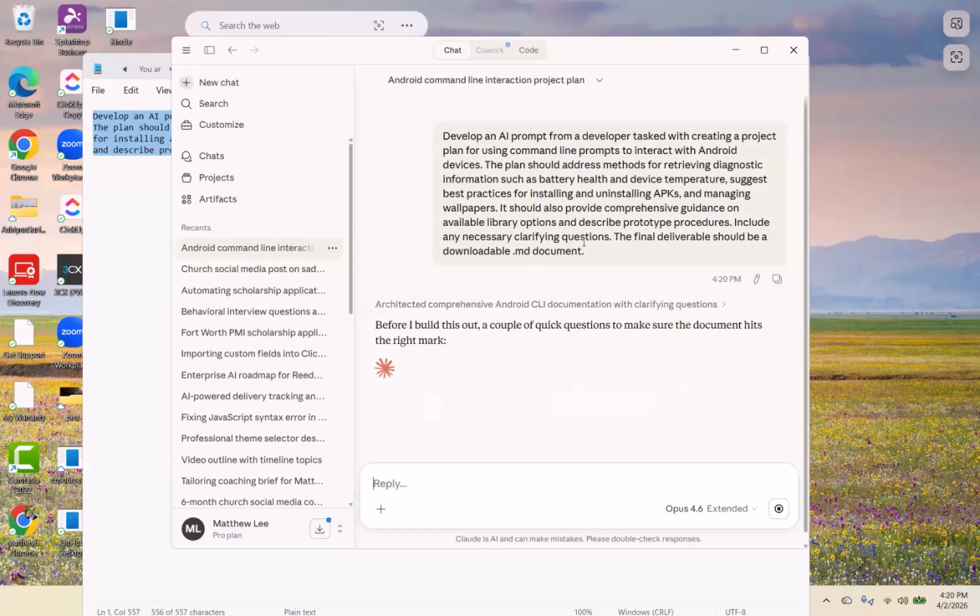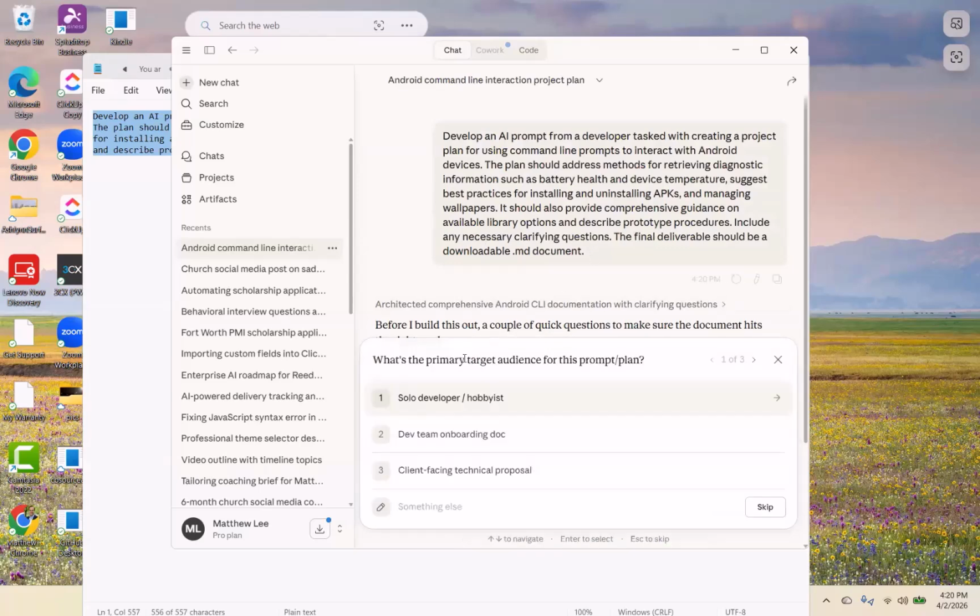It's asking, we told it to ask any clarifying questions. What's the primary target audience for this prompt plan? Probably number two, the dev team. Which ADB interaction mode matters most? USB, so number one. What level of detail for library options?